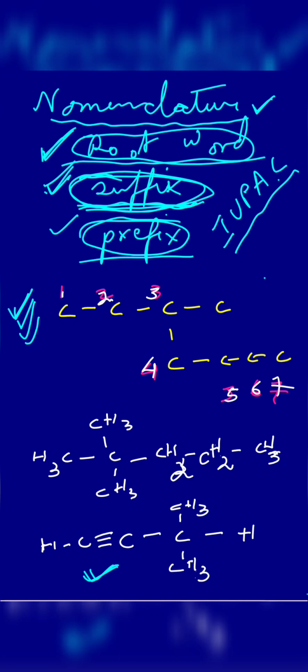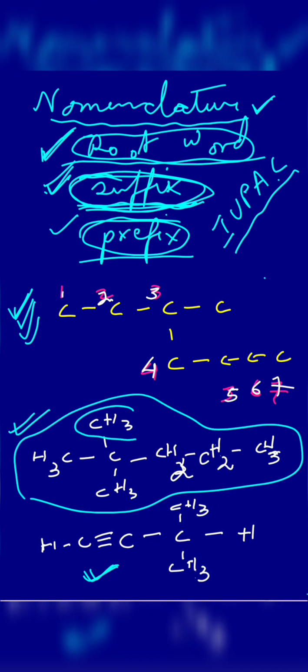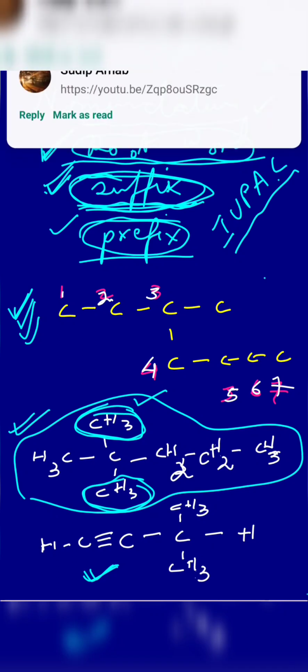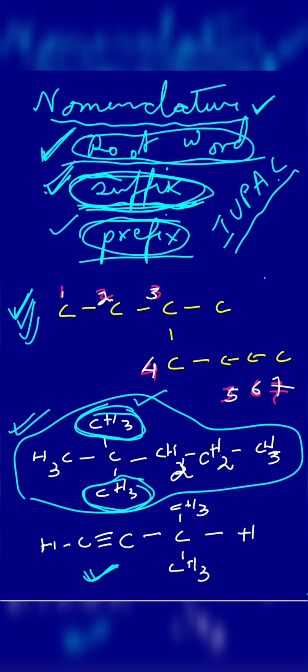The prefix tells you the substituent, and this example will make the substituent clear. You see these two things which have joined the main chain. At the moment, these are the substituents. The substituent is called methyl. Methane to methyl: one H is less than methane, CH3, not CH4, methyl. If it is ethane, C2H6, one less, then it will be ethyl, C2H5.